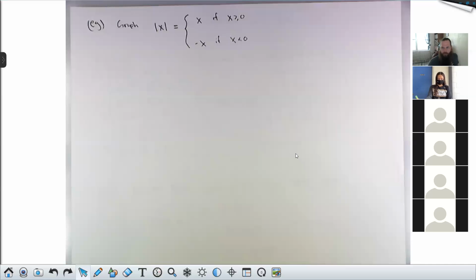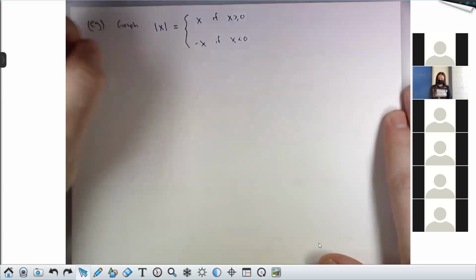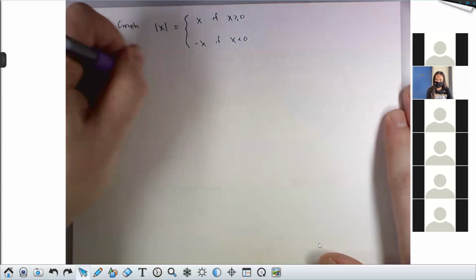Generally, the way you graph piecewise functions, you start off by totally ignoring this stuff. You just look at these two different formulas. Draw the graph of each of those on their own. And then you're going to like erase part of it and stitch those two graphs together. So in what follows, I am going to assume that you know how to graph lines. Obviously, everybody here has had some amount of algebra in the past. So to graph this, we're going to start by sketching two graphs.